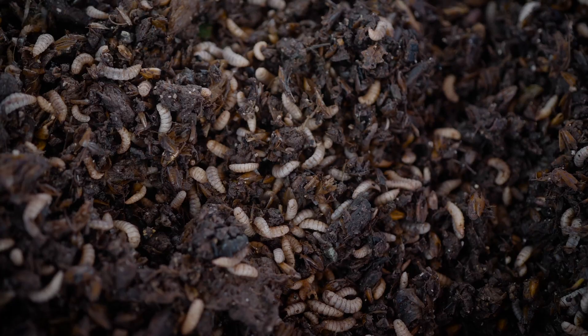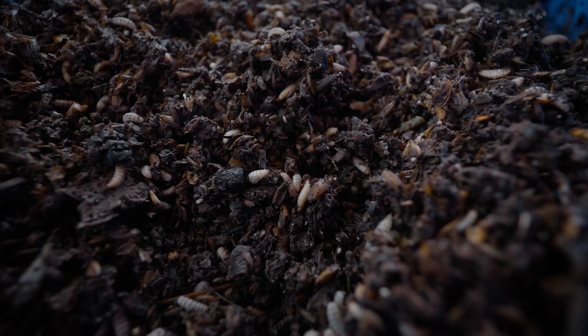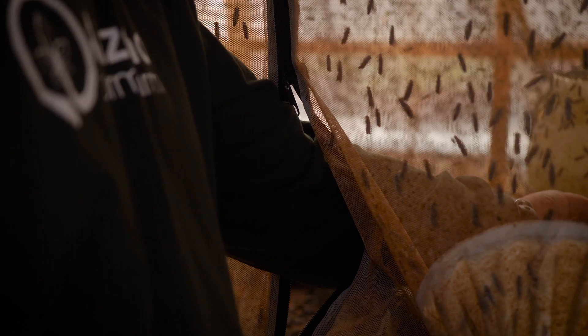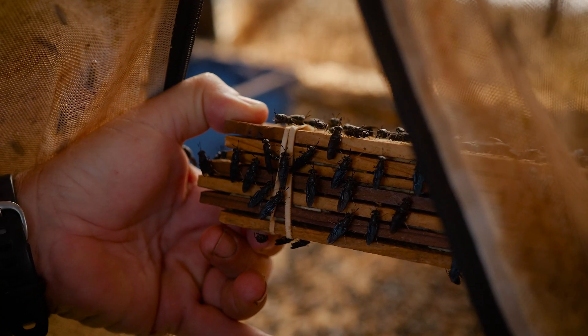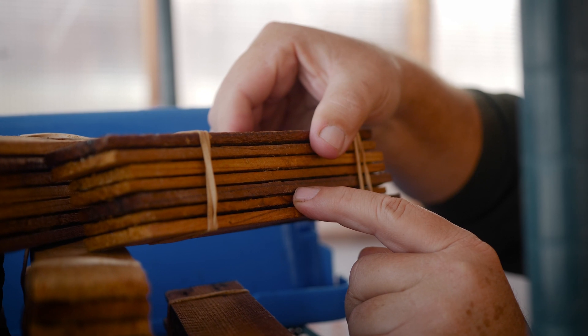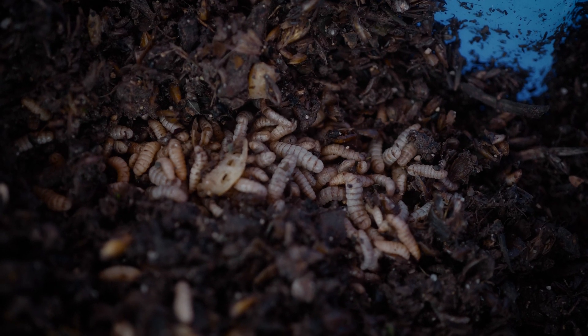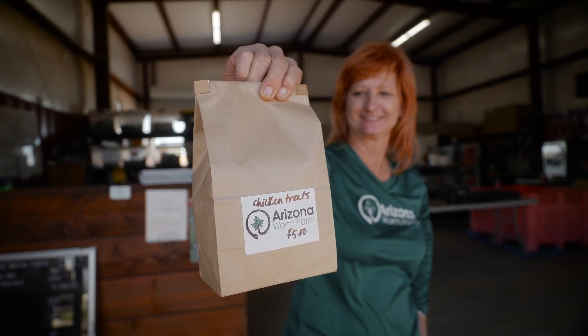Here are the cool parts. We can raise these in Phoenix with no water added — black soldier fly larvae get all the water they need from the food waste they eat. The live flies have no mouth; they can't bite or spread disease. They mate, lay eggs, and then die. Their eggs become larvae and eat more than fifty times their body weight in waste, turning it into forty percent protein and ten percent fat.